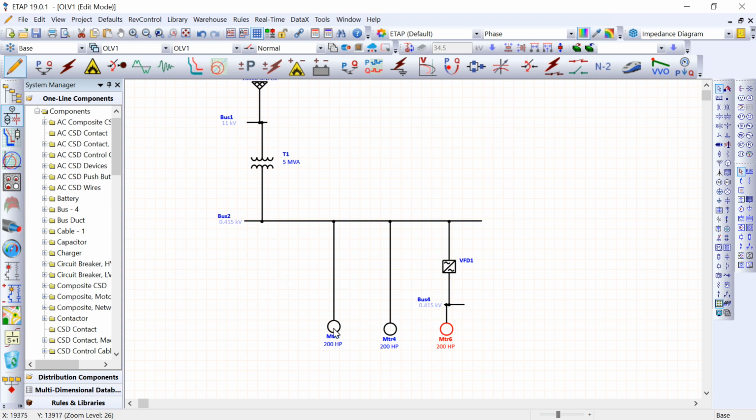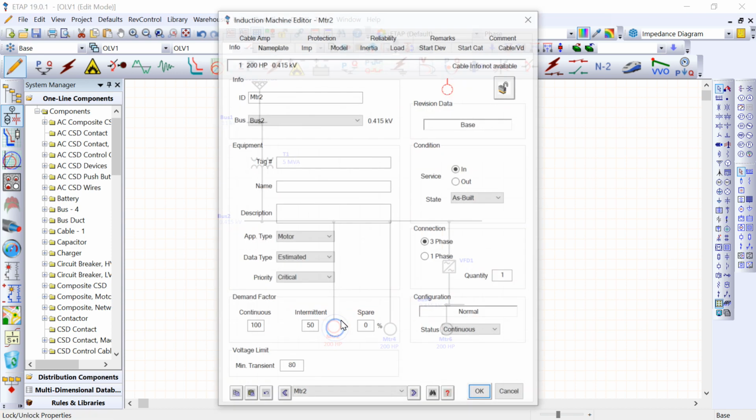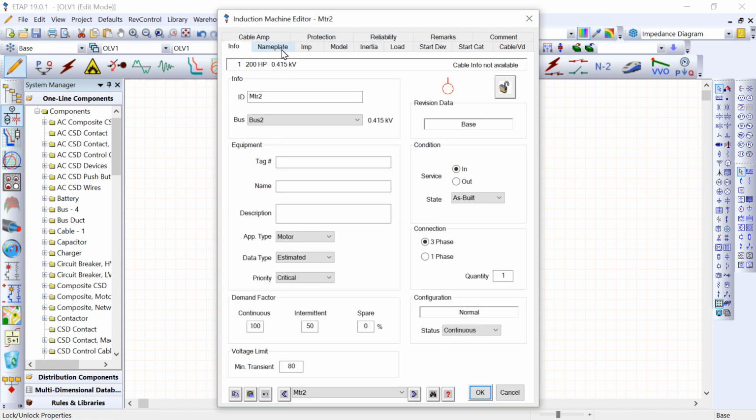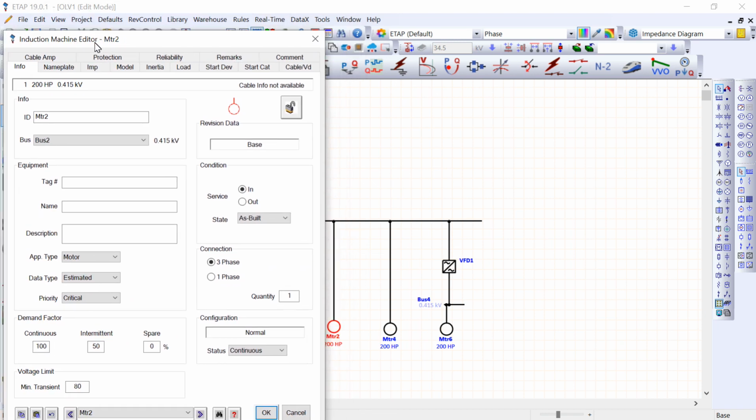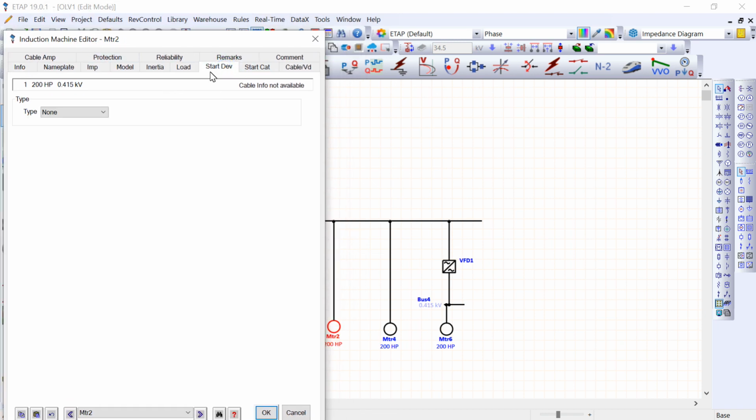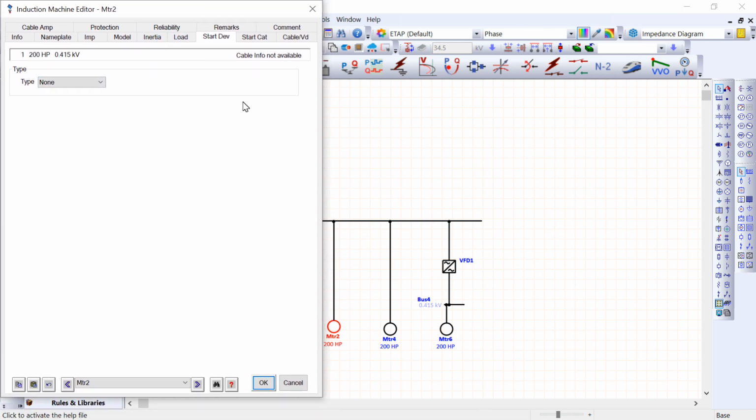So what is the difference? Here you can see the first motor. I didn't install any start device. So you can compare the differences on the plot after I do motor starting analysis.